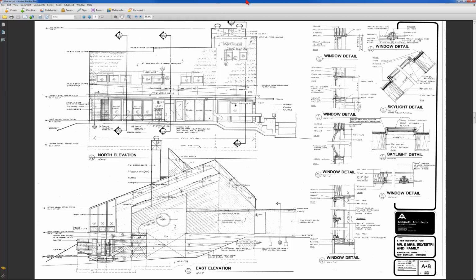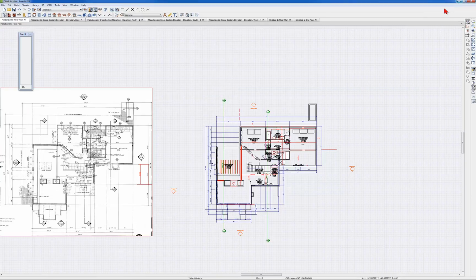So I looked this over, and then I brought in the PDF for each floor and sized it properly and orientated it, and this is an exact distance away. I could move this over to where I'm drawing the house. 00's here, and somewhere around there, and this is an exact distance away, so I can move it over and then just draw walls over the existing, which is how I did it to get started.